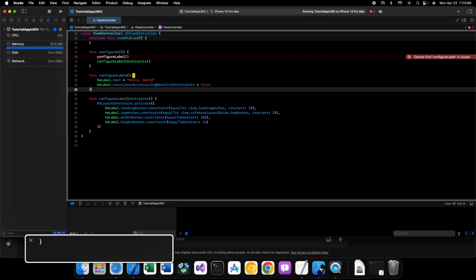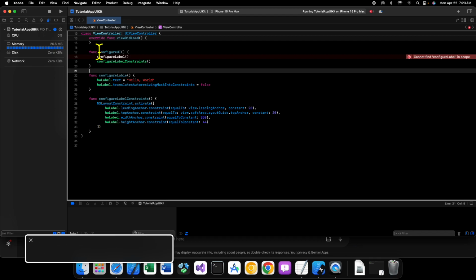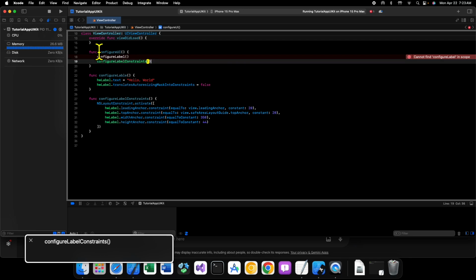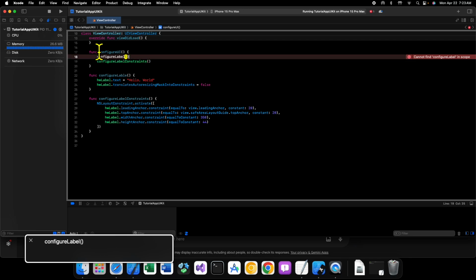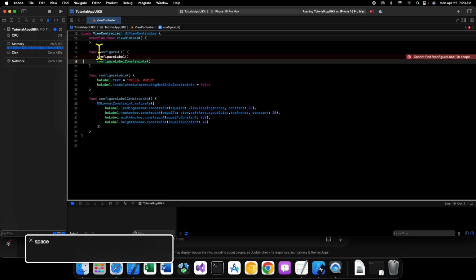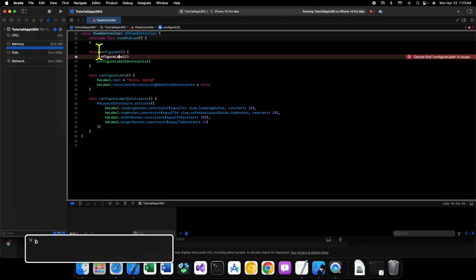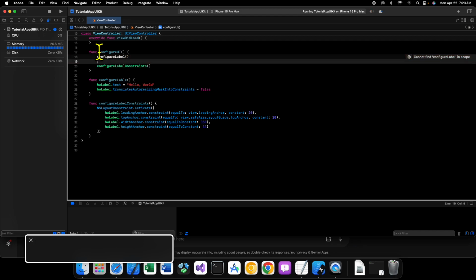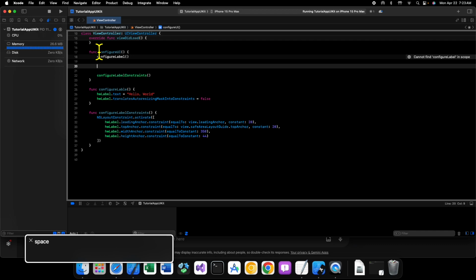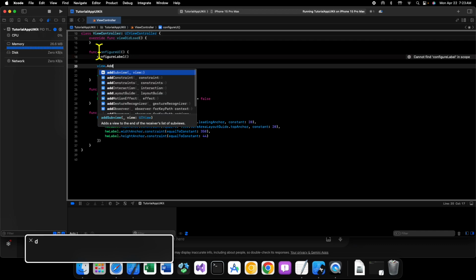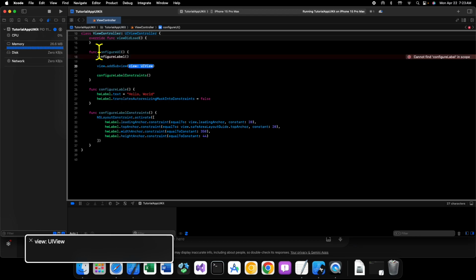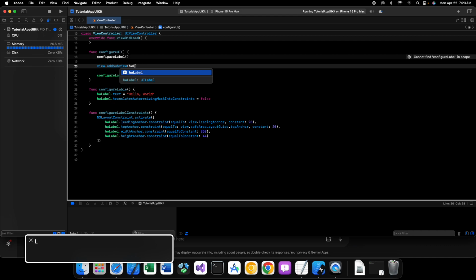The main thing is we need to go back into Configure UI, or Configure Label rather, and we need to say view.addSubview, and we need to pass this HWLabel.